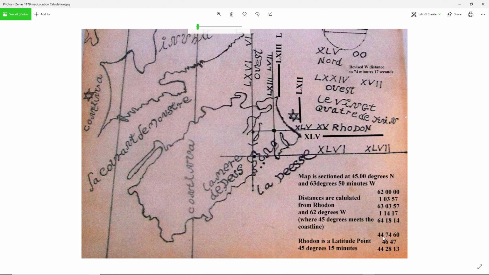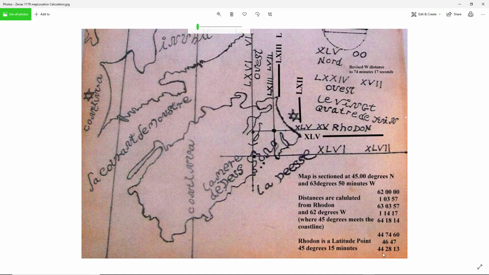And if you do that, it's at the bottom corner here. And I've lengthened this out, 45 degrees 15 minutes to 44 degrees 74 minutes and 60 seconds. I just moved everything over so I could subtract easier. And you end up with 44 degrees 28 minutes and 13 seconds.